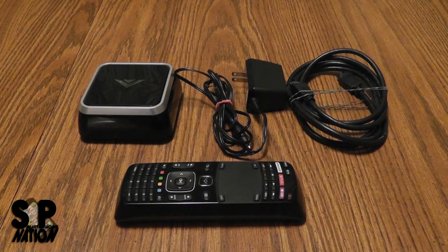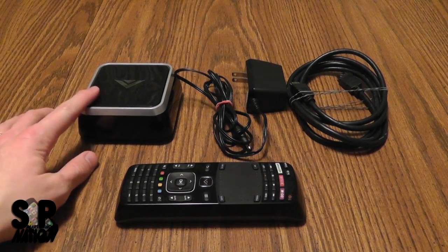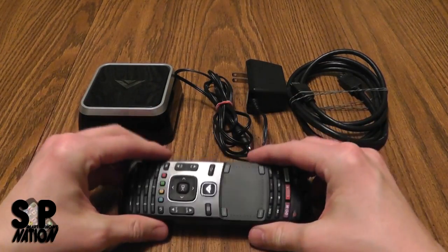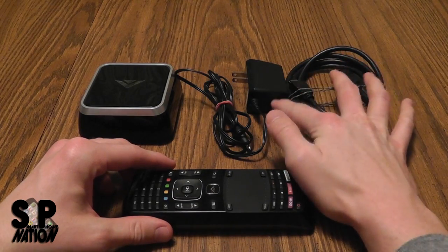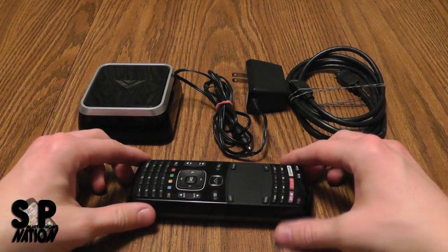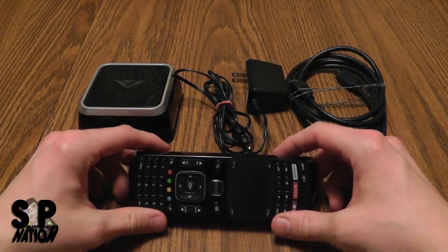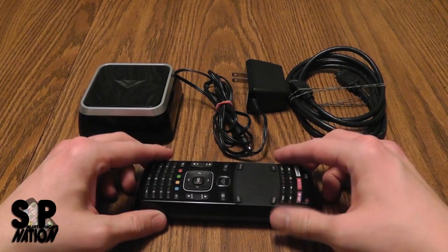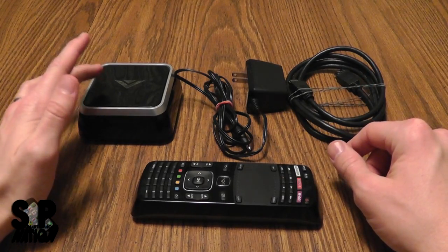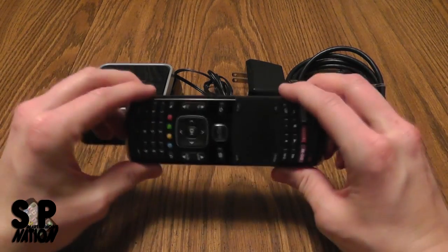Alright, so I wanted to show you really quick everything that this device comes with. Obviously it comes with the Vizio CoStar unit, the remote control, which I'll talk about in a minute, which is two-sided, and then also power cable and HDMI cable. So that's everything that pretty much comes out of the box. There is a manual, of course, and a little registration card. But let's go ahead and talk about the hardware, the two most important devices, the actual device and then the remote.